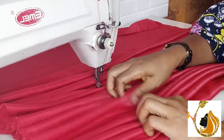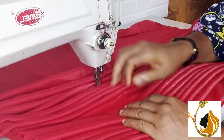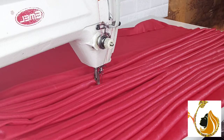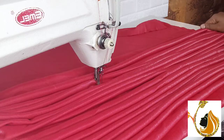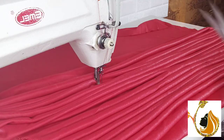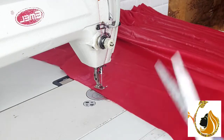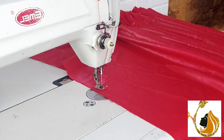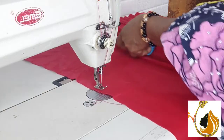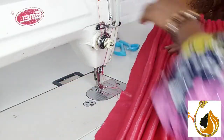So you measure from the first pleat to where the last pleat is. If you get 15, then do not add anymore. But if you do not, please add material and ensure that you get up to 14 or 15 inches from the first pleat to the last pleat. Don't stretch it while taking your measurement. You can see that I want to remove my excess now because I already have up to 15 inches, but I'll leave a little distance while I'm doing that because it will enable me to join the turban when I fold it together to close it. I hope my explanations are clear.